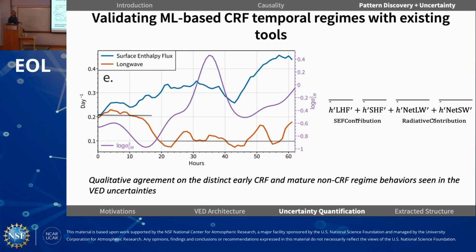And we compare this with an existing method. For example, here is the uncertainty of the neural network. Originally it is quite small and suddenly becomes large. We compare this with the longwave term in the MSE variance budget. You can see that initially longwave radiation is quite important to that particular storm before hour 20. But after that, it becomes pretty weak compared to the surface heat flux component. So the neural network is assigning a similar timing to the relevance of radiation as the MSE variance budget. That gives us some trust that the model is learning the right stuff, and it can tell us something about the relevance of radiation.